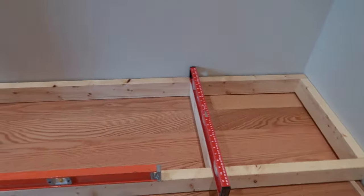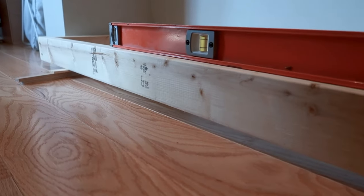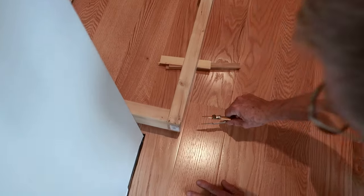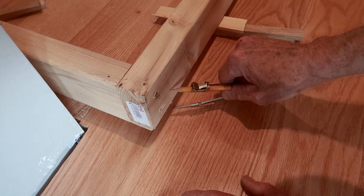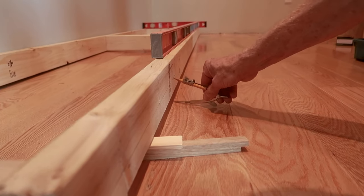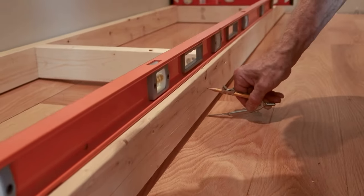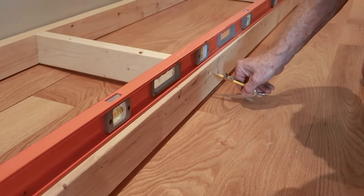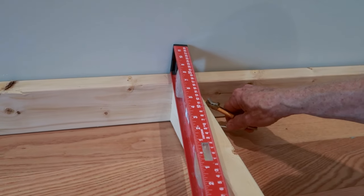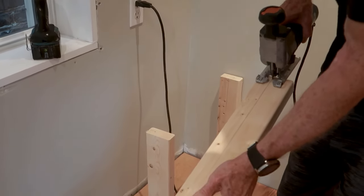While the other cabinets are gluing up, I'm over at the house to work on the base. The floor is not level at all, so I'll need to scribe the base to the floor. It's just sitting on shims right now so that the top is level. I want to have the cabinet sitting very close to the floor, so I'll use my compass to scribe the line fairly high. Then I'll disassemble the pieces of the base and cut along the lines with my jigsaw and then reassemble it.